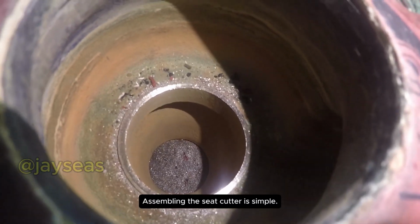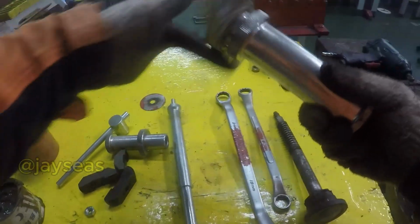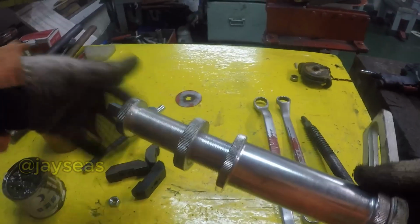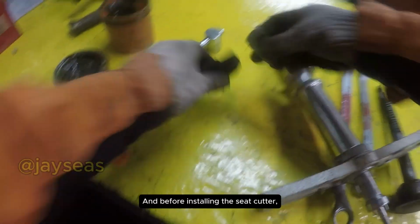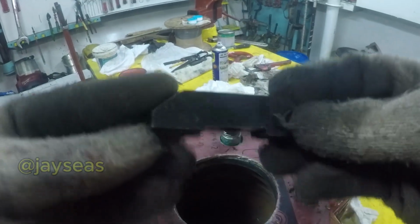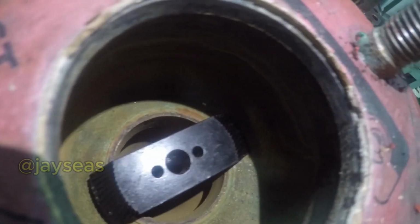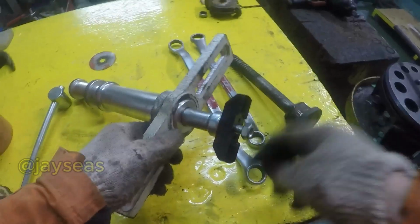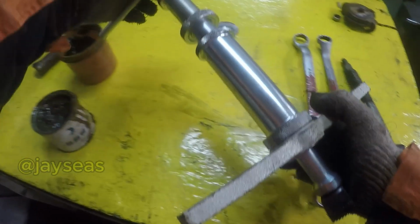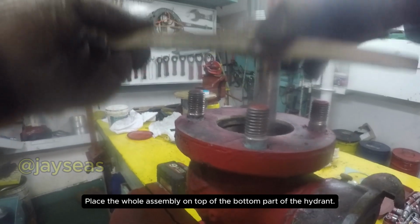Assembling the seat cutter is simple. Attach the fixing bed to the body of the adjusting screw. Insert the spindle, then the adjusting screw. And before installing the seat cutter, be sure its size fits the seat of the hydrant and the flat part should be used. And finally, install the handle. Place the whole assembly on top of the bottom part of the hydrant.